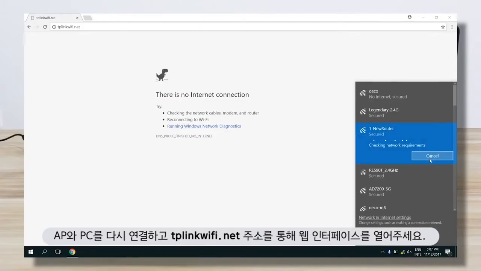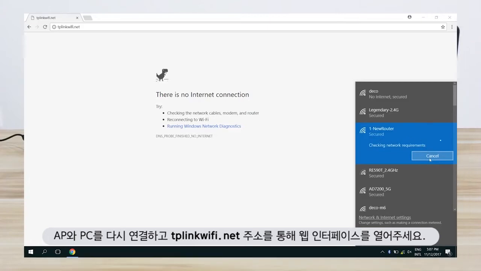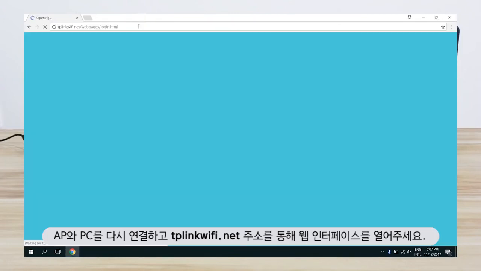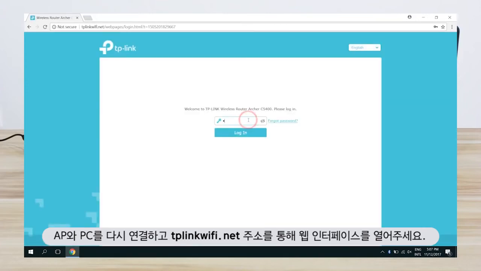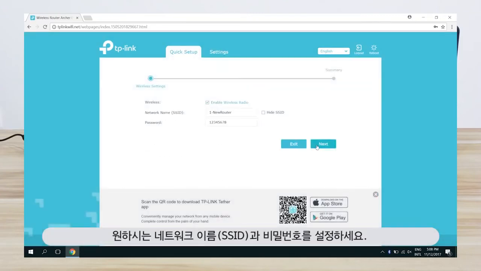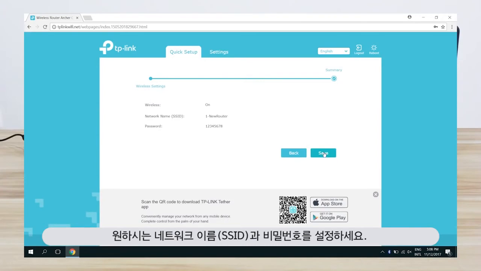Reconnect to the AP and open the web interface via TP-Link Wi-Fi.net. Log into the access point, and run the quick setup to customize your Wi-Fi settings.